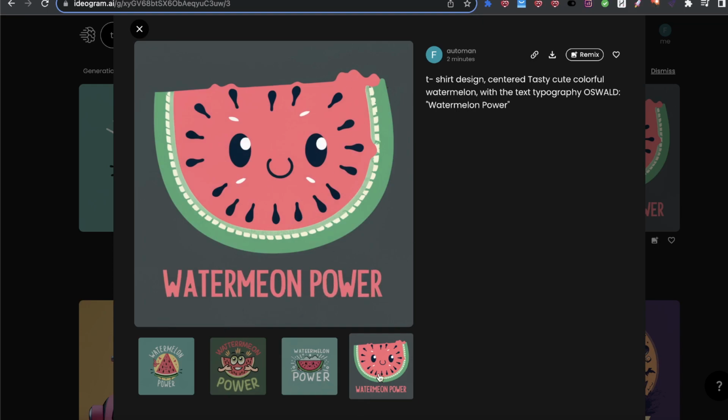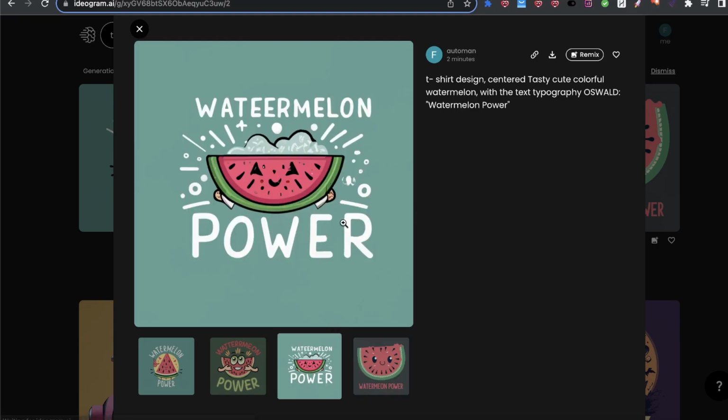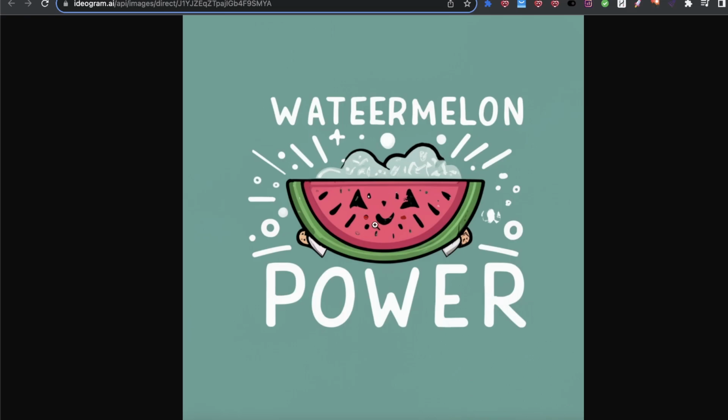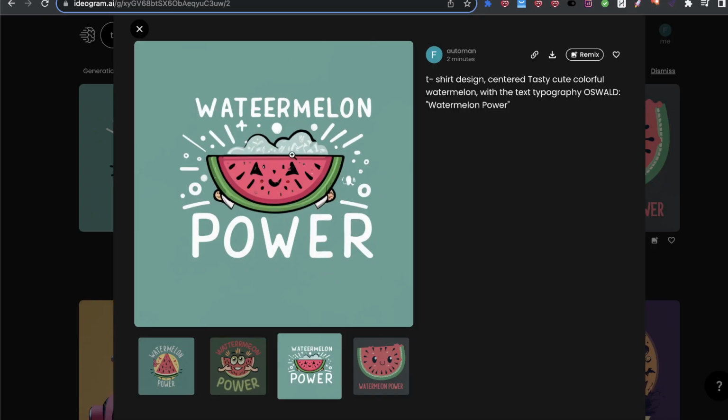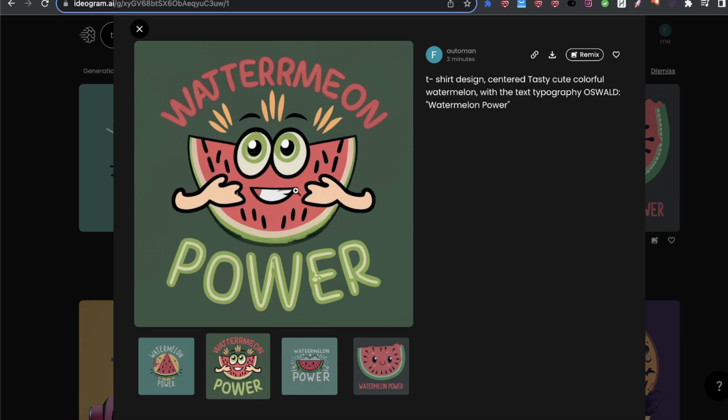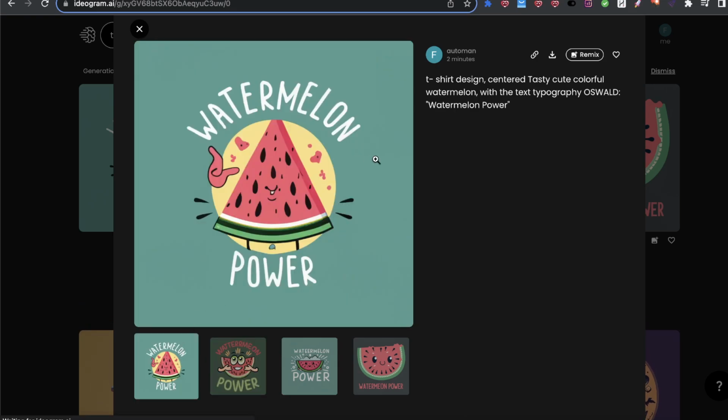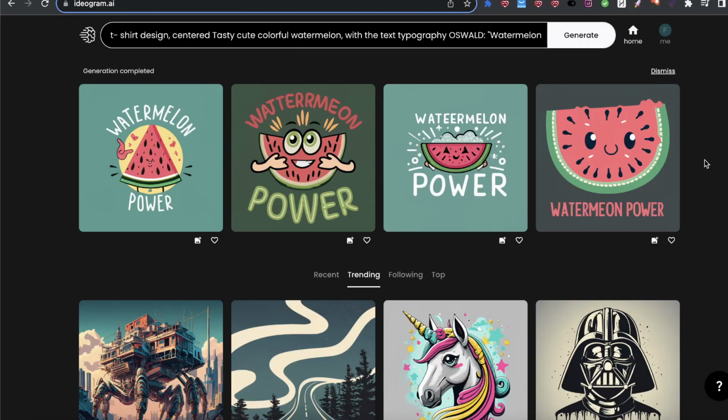So I would say for this one, the graphic is good. For this one, the graphic is okay. Could be a little bit better just because of the painting style. The text is off. Here, like I said, the graphic was good, spelling was off. So there are some small things that are off with the designs. Like this one right here, really good. Spelling really good. Maybe there's something I can do to improve, but I think overall it's really good.